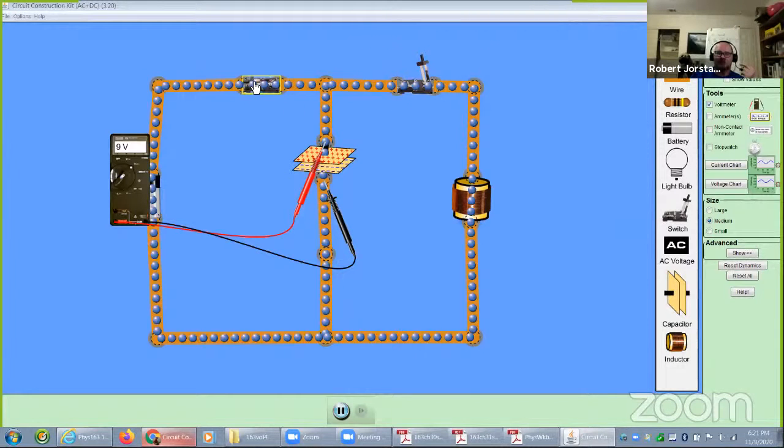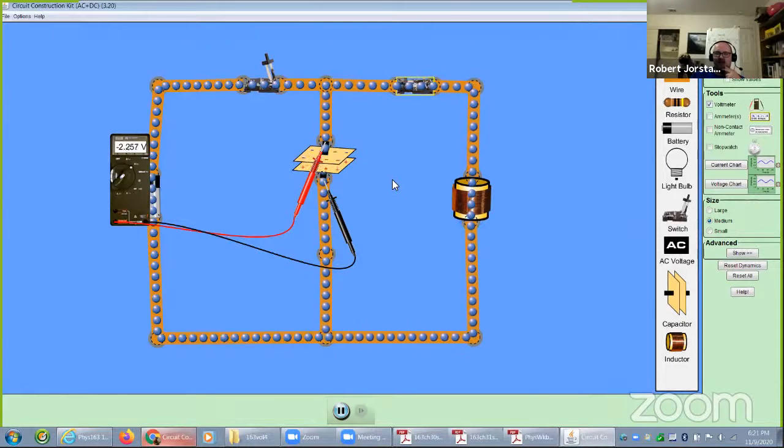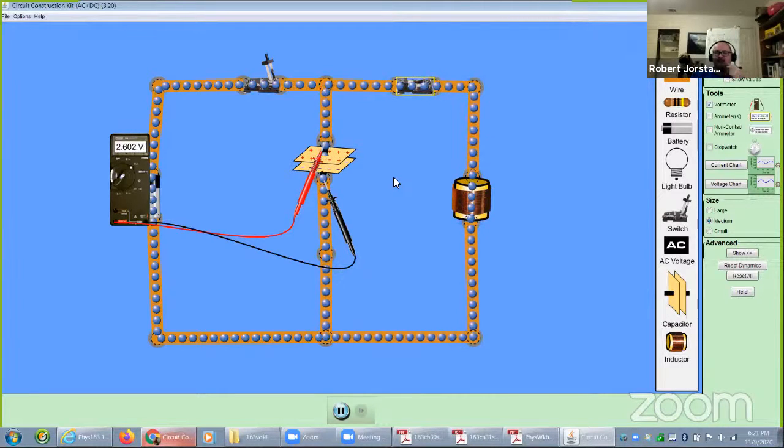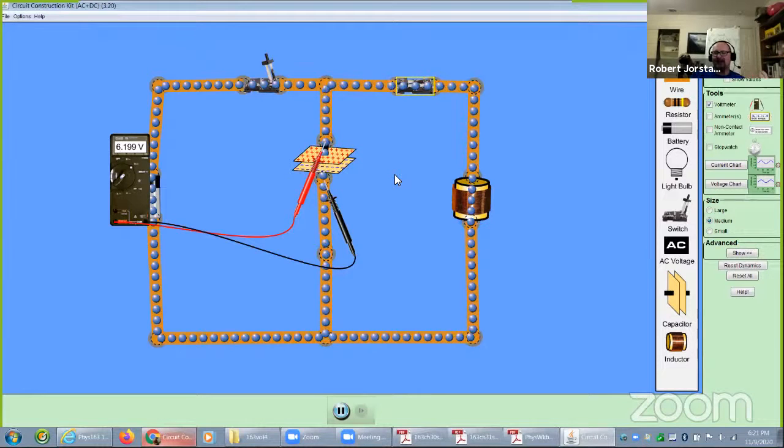Let's open up this one so I don't forget. So now the battery's out of the circuit. When we run this thing, hopefully it happens pretty quickly. And it looks like it is happening a little bit faster. So we see that the values of L and C somehow relate to the oscillations that we see.